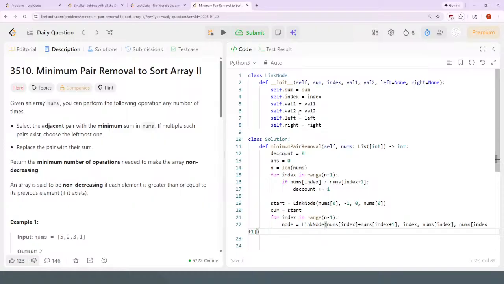And then the left node from this is the current node, right? Or the current node is the prior node. And then I'm going to say the current dot right node. Maybe left and right are just not the right terms here. I guess I'll just use before and after.